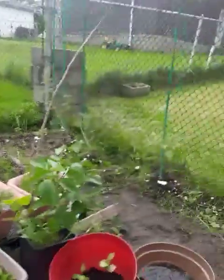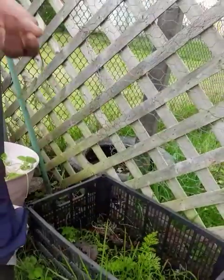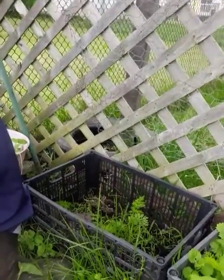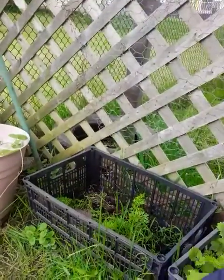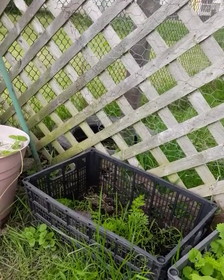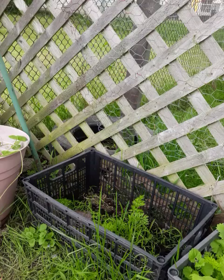I know you guys don't know what I'm talking about, so I'm going to show it. But right here in this last cage, this is where I usually grow my cantaloupe. And I know you guys just saw me grow some cantaloupe, but I'm going to grow a few more in there, and then climb up that cage right there. I put that chicken wire right there so that they can climb up there.